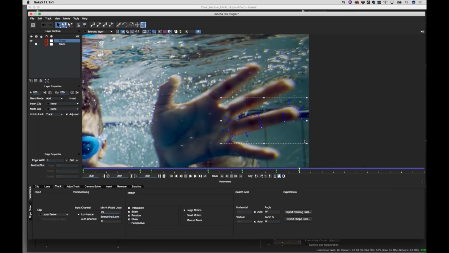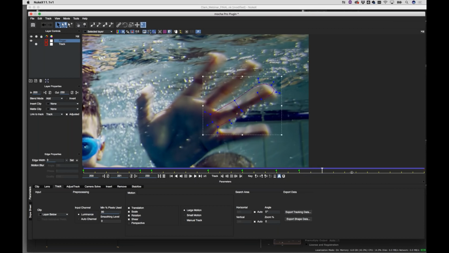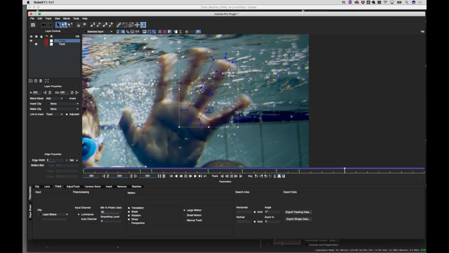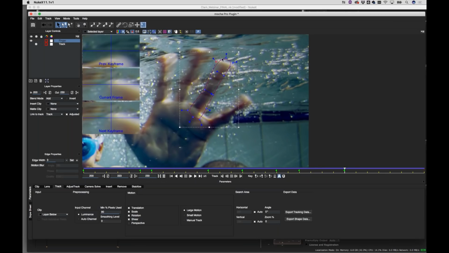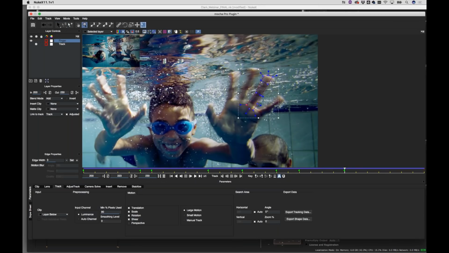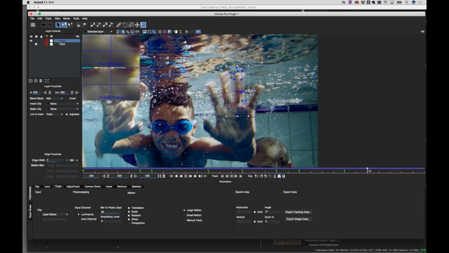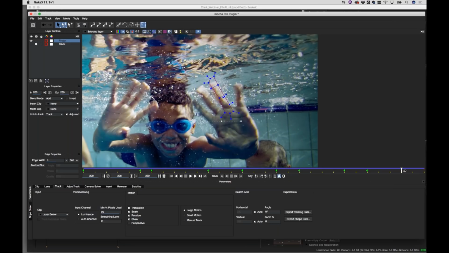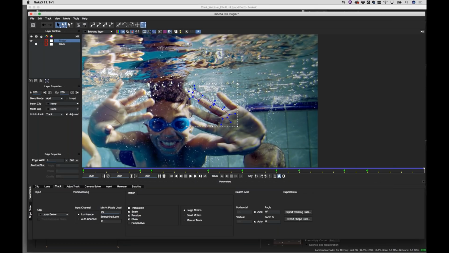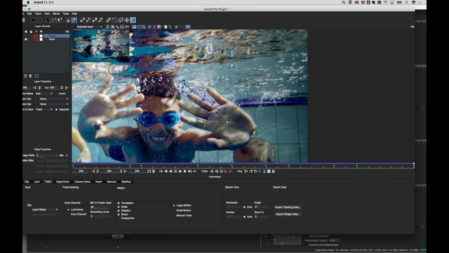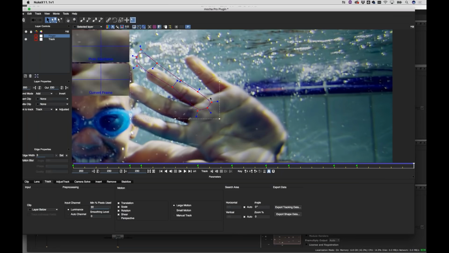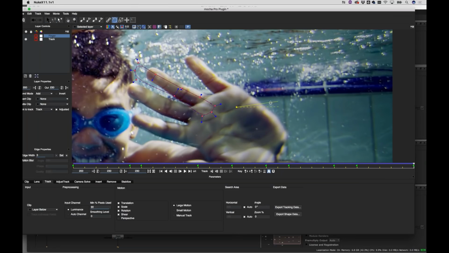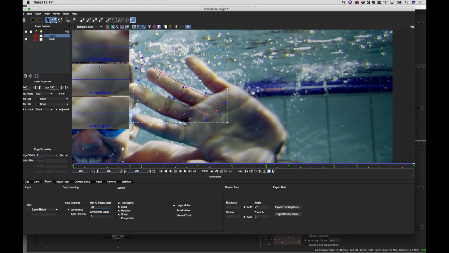And I think we're almost done here. Look at that. Let's get her at the end. What's nice is there's not so much motion blur that you can actually get a full finger. Let me see the parameters here. I'm going to bring that down. All right, look at that.